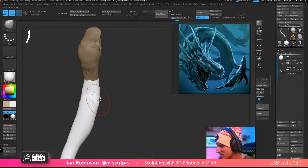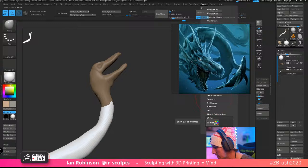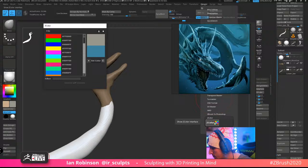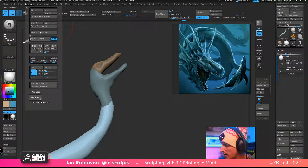All right, let's go ahead and get this color looking a little bit better. Let's color drop this guy. So let's go up to ZPlugin, ZColor. I'm going to click this guy. ZColor is amazing, by the way. It's a free plugin, it's already here, and you can drag and drop color from your reference, something like such, and then set color, and then close that out. Come up to our paintbrush. So B, P, A for paintbrush. Go to Color, Fill Object. And that's how we'll rock that for now, just to get a different color.